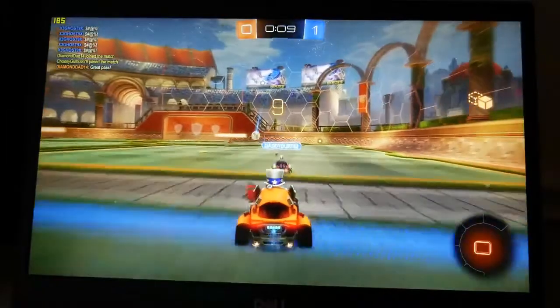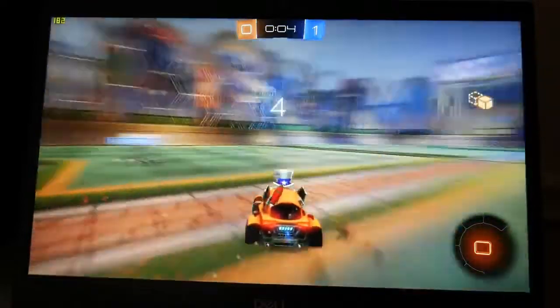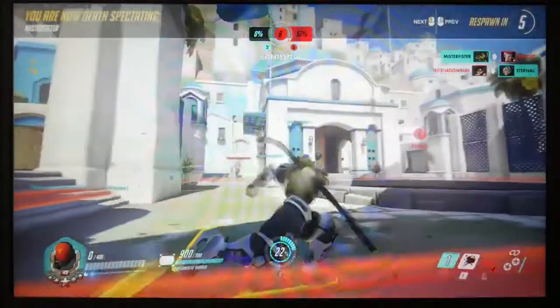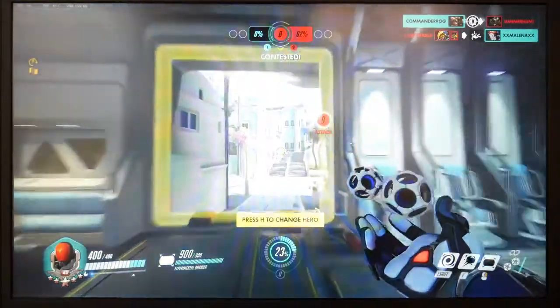I'll get that video up shortly of this laptop just cutting out, but right now we got Rocket League running on the highest settings, and I'm getting an average around 180 to 200 frames per second, which is very impressive. Alright guys, last game here is Overwatch, running at 1920 by 1080p on ultra settings, and I'm getting an average around 75 to 100 frames per second.